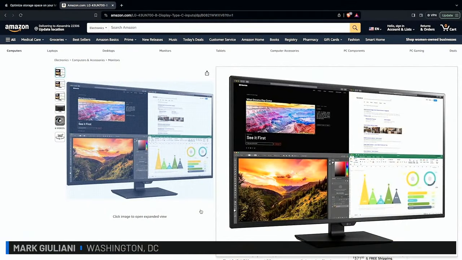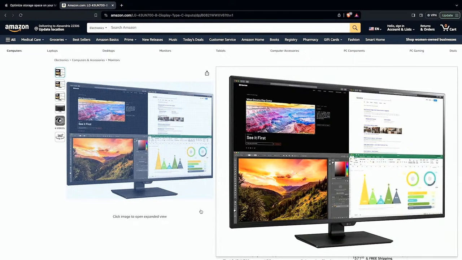Jeff Veely from Henderson, Texas says, any spec recommendations or things to avoid when buying several TVs for displaying Zoom galleries in a studio? Mark? Well, there is one monitor made by LG that has the ability to show four screens at once, and I'll show it to you here for a moment. It has four HDMI inputs, so you could put multiple galleries in that way. That's what I use for multi-view out of an ATEM. Courtney?